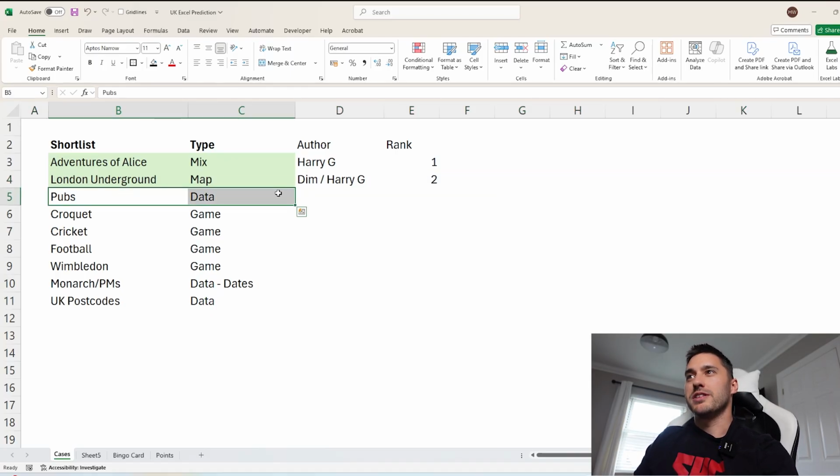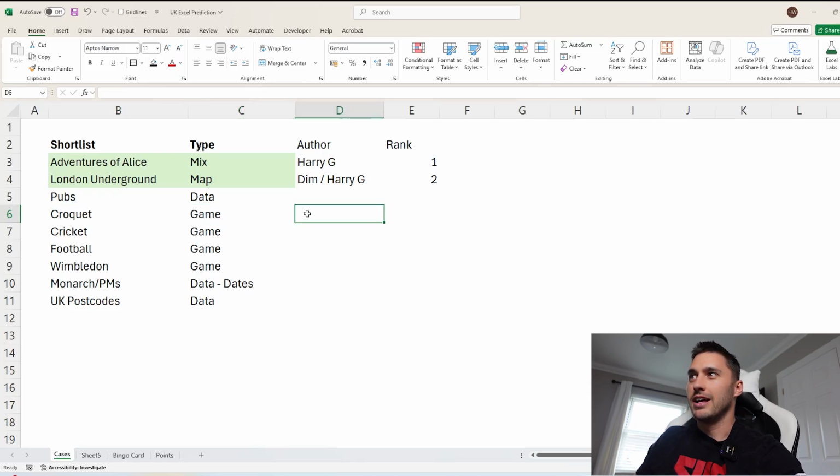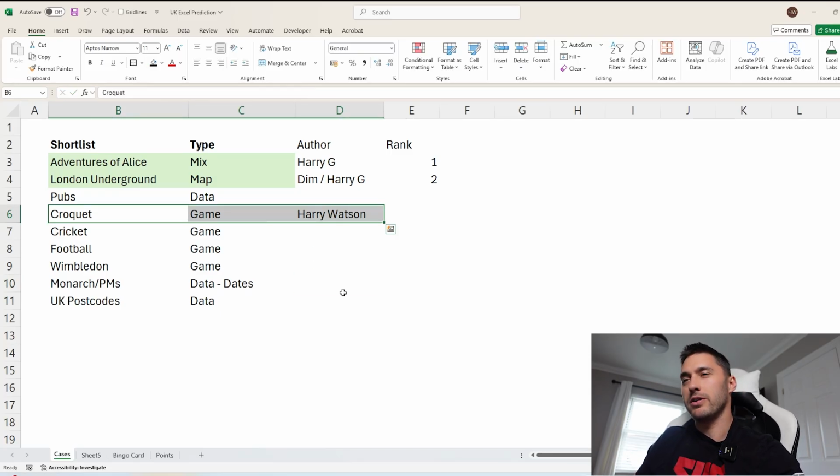Pubs, you could have a list of pubs, their names, how much sales they make, how much beer they have, different types of beers. So you could do quite a lot with the data there. Now, croquet, the reason I've put this in is because I think it's a classical British sport that, you know, posh people do. And Harry Watson plays croquet. I think I read somewhere in a newspaper article about Excel that he plays croquet. So you could have a little picture of a croquet pitch or a scoring notation or something like that. So that is a potential.